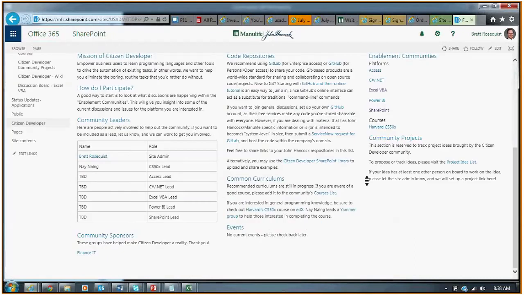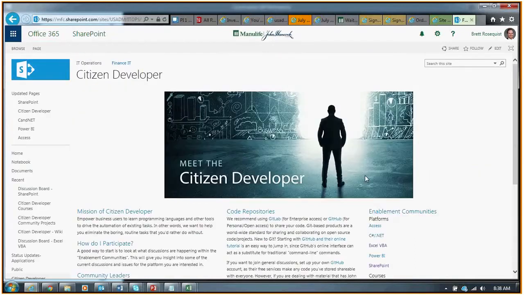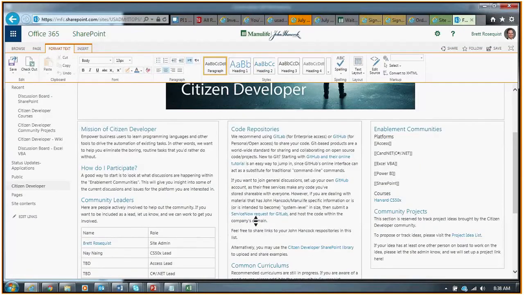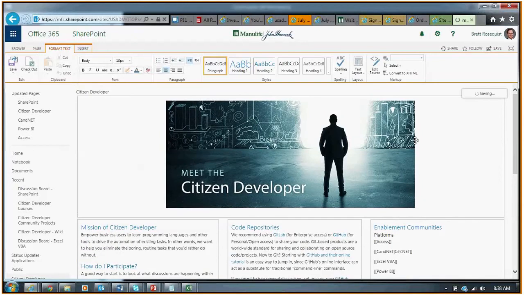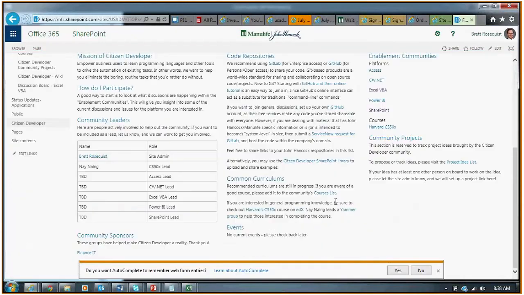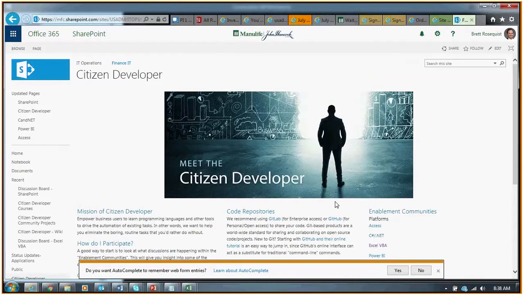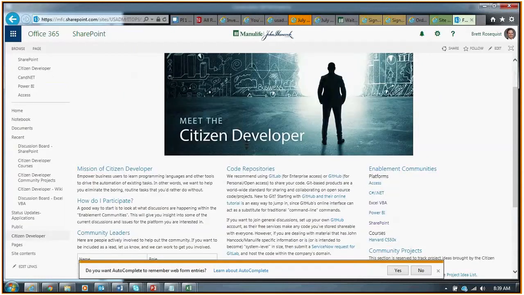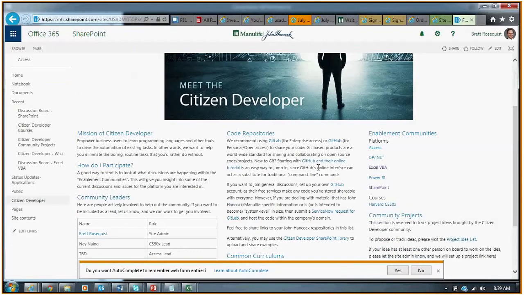Also, what I've been involved with is really piloting and checking out the wiki feature within SharePoint, which is really an easy way to develop, say, a website within SharePoint. I have one for Citizen Developer, something that hopefully I can work on and get some traction with sometime soon. But as you can see, it's pretty simple. I can hit edit. I can edit my content. Use standard sort of themes and header sizes when I'm editing my content. And also, I can link to subsites.